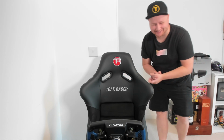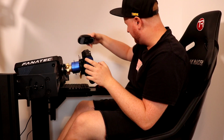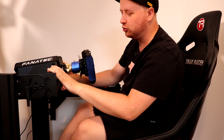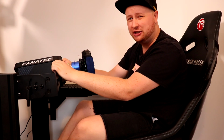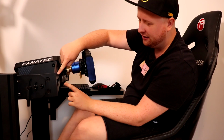Okay, so we're gonna get into the sim rig now, and we're gonna start driving. One foot in, easy as you like, and you're ready to go. So I want to showcase how sturdy this thing is, basically. The Mark II has a stronger wheel mount solution compared to the Mark I, which I saw Boosted Media use. Basically, some of the holes here are smaller and there's thicker metal used, if that makes sense. So we'll give it a shake.